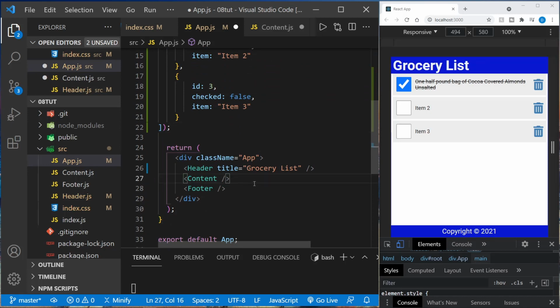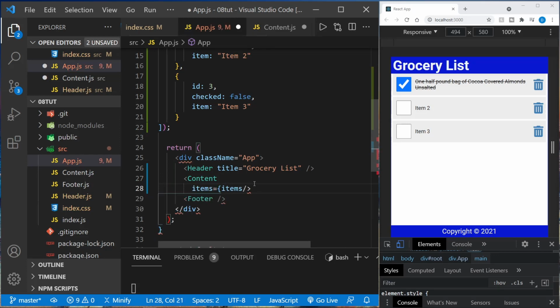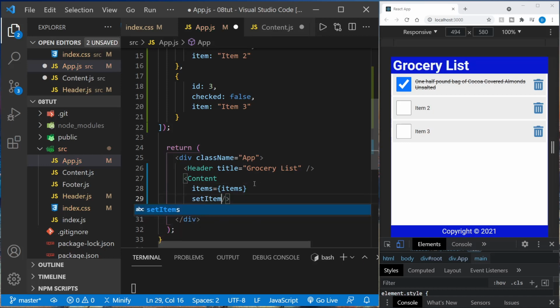So we need to add that here, and we can tab over and have items equals, and then set this as an expression and have items, and we can have setItems equals setItems as an expression, and we'll bring that over so that's all lined up.